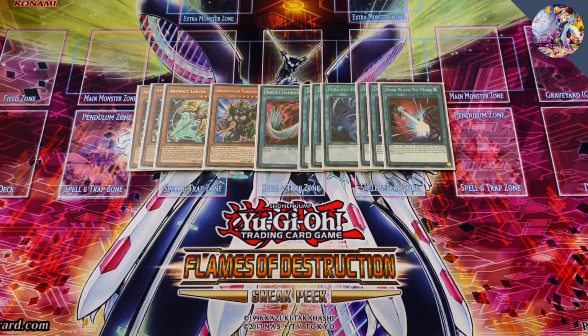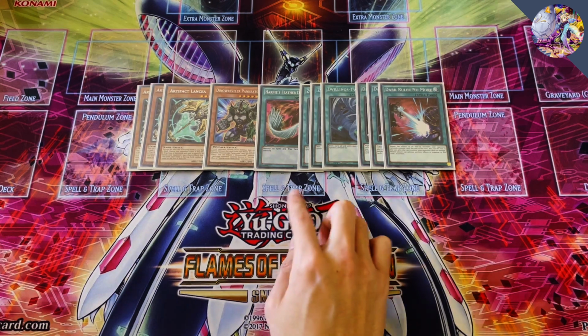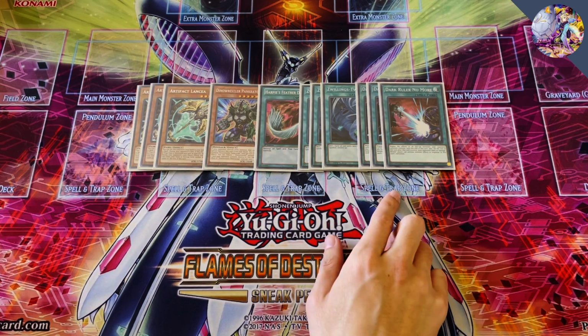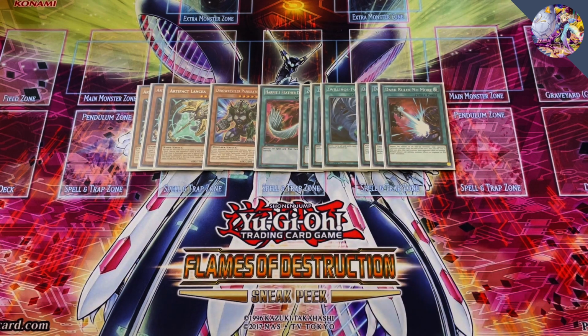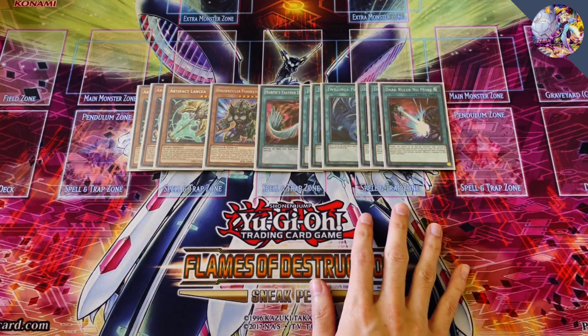I know some other builds might have more volatile results, but for me, since I'm playing a very simplified build, these are very important to stopping your opponent from having a strike, having a judgment, having floodgates, so forth. Dark Ruler is in here to stop those monster heavy boards. I think it's self-explanatory in that matter.